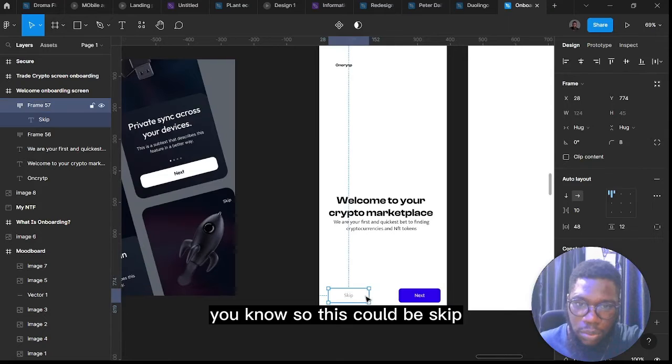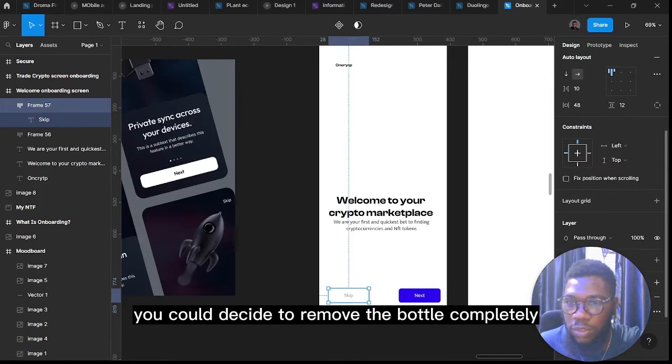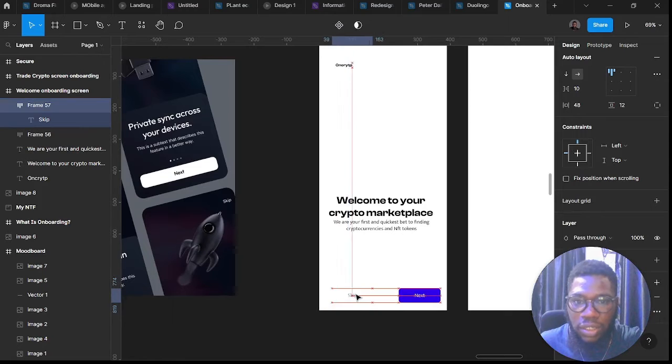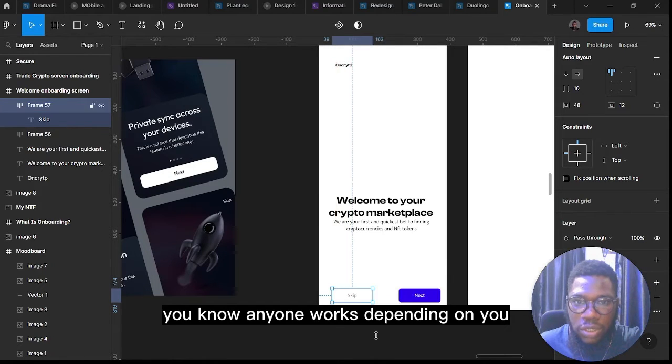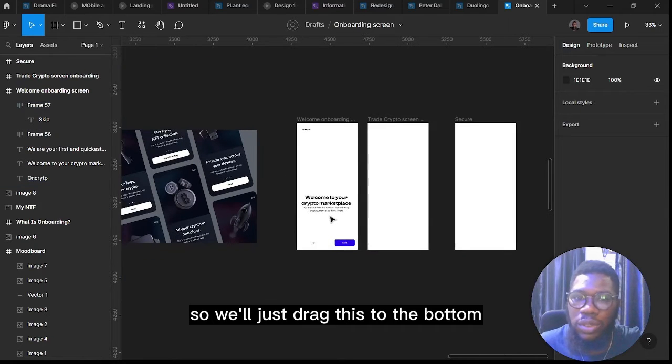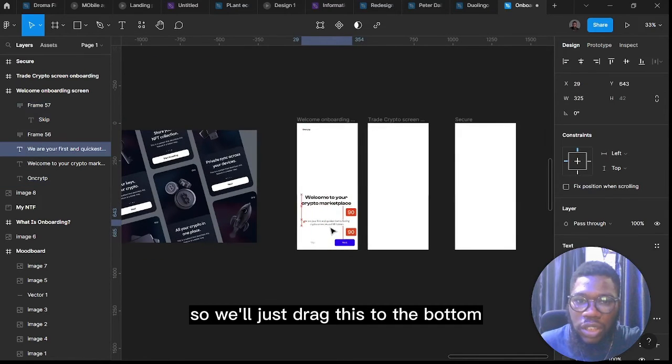So this could be the skip. You could decide to remove the border completely. Anyone works depending on you. This is just a rough work anyways, so we'll just drag this to the bottom.